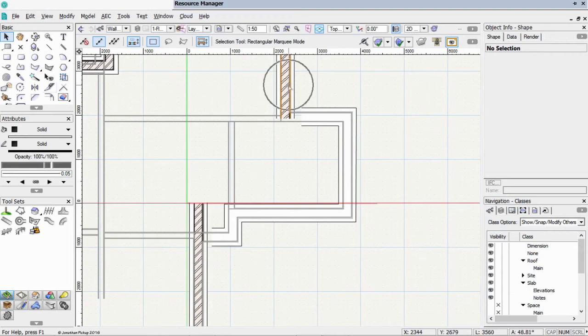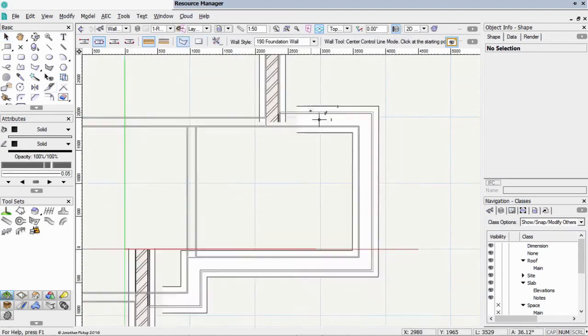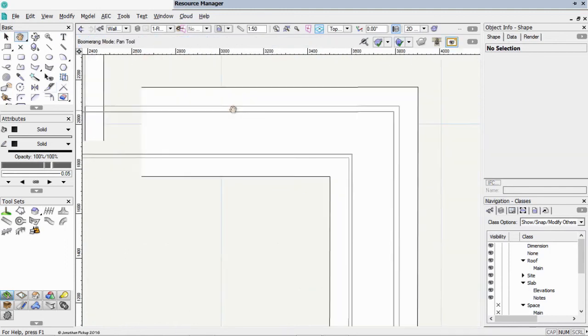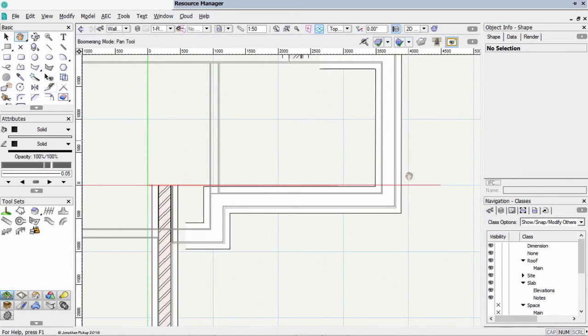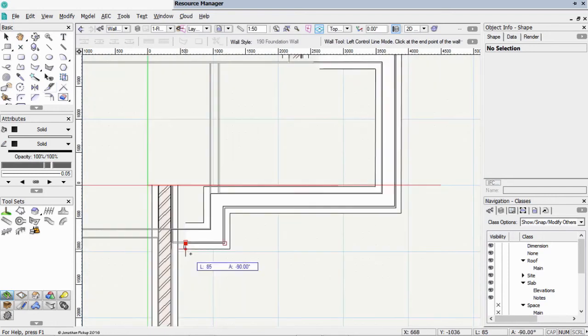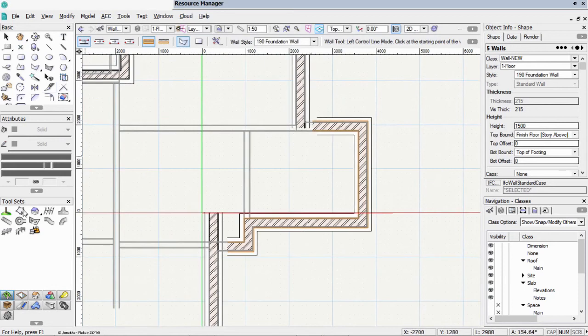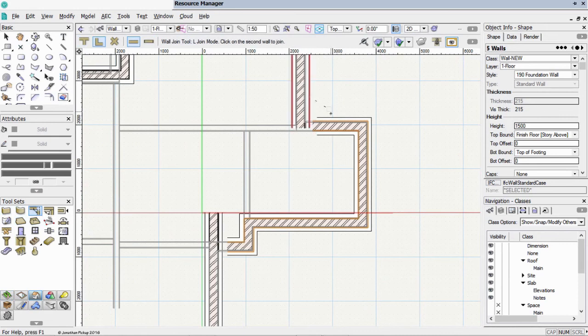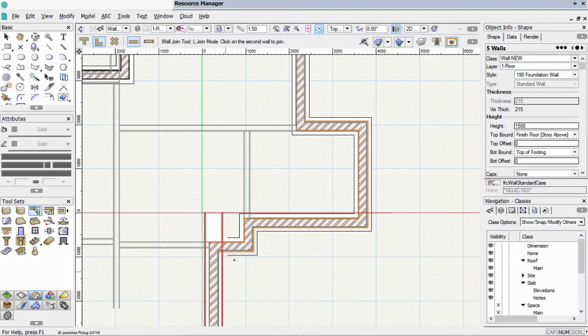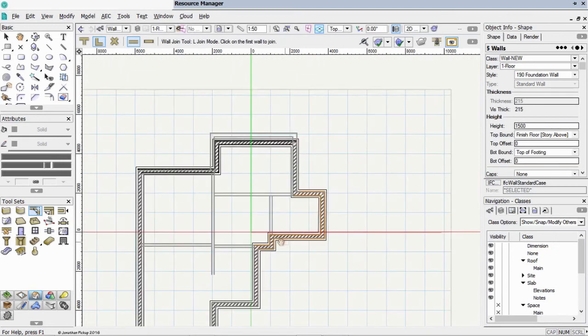So now Option Command or Control plus Alt, and now just zoom in because we're going to draw along that face. Make sure we're using our correct wall style and click along there. So there's our plaster line on the outside. And if you need to, use the Z key to zoom in. And there's our new wall. Now just join it up using our wall join tool. So join that to there, and that wall to there, that one to there, and the footing to there. So that's our updated footing.